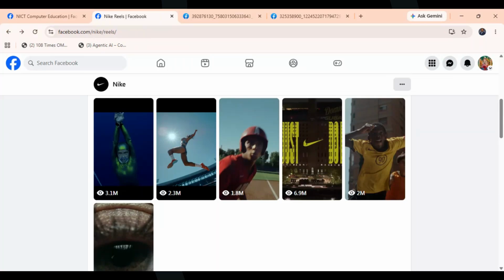Underwater they have captured, edited, and given background voice. Then finally, at most within 30 seconds, that video will get over.